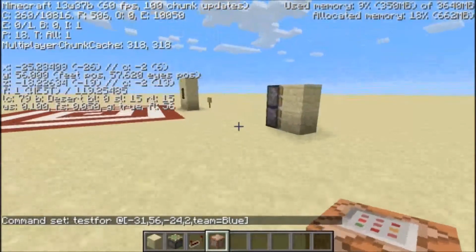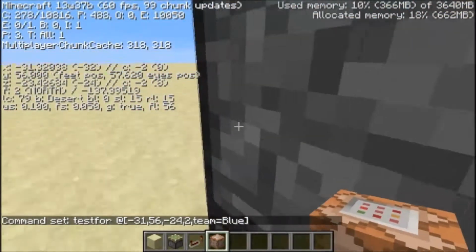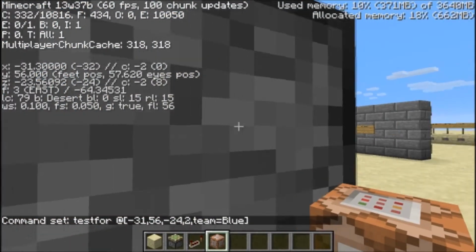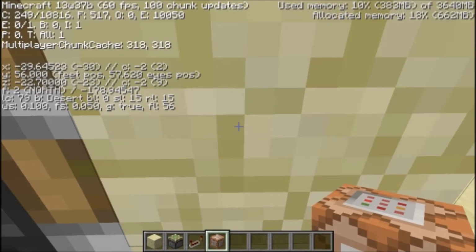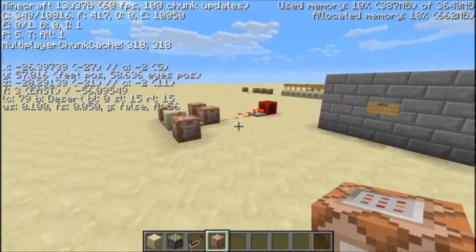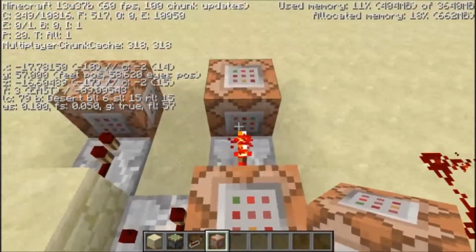31, 56, 24. Let me just make sure I put that in right. 31. Should be 32. Well, let's go ahead and do negative 30 and negative 23, just because that's closer to the door.